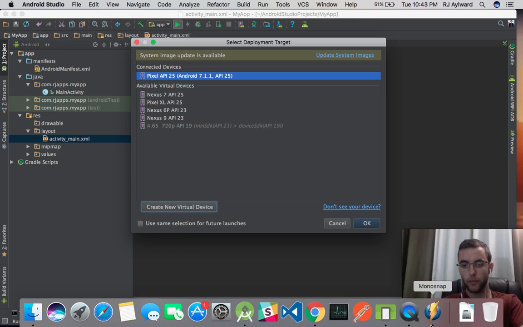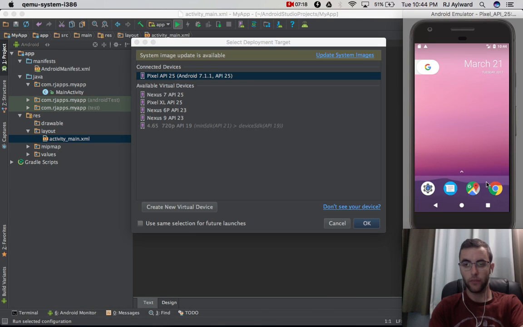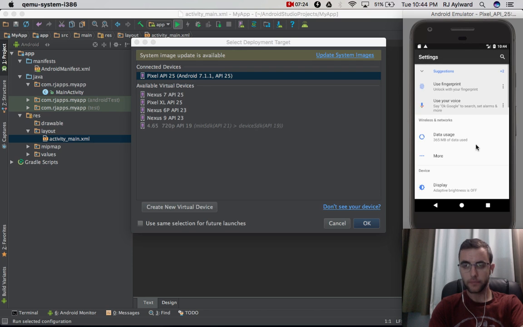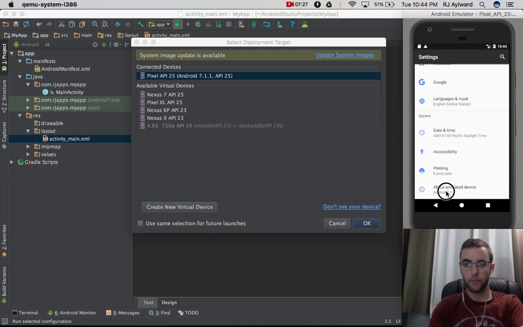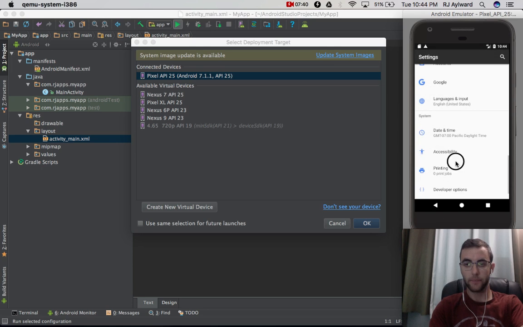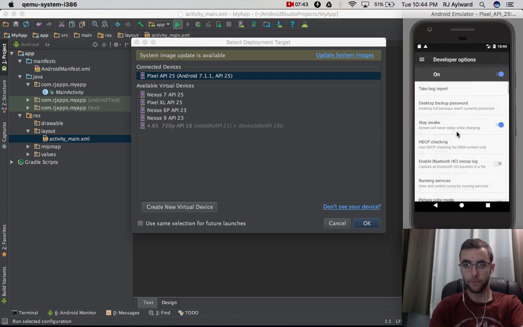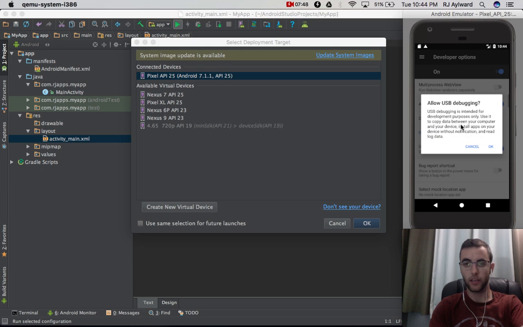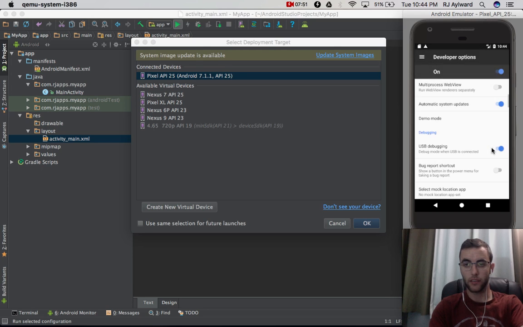The other thing is, if you want to run this on your actual phone, you'll need to go into the settings of your phone, then go to the bottom into About phone, scroll to the bottom again, and click on the build number 3 2 1 until it says, yay, now you're a developer. Then you go back into developer options and scroll down until you see USB debugging and click on allow USB debugging. Go ahead and click OK. You'll need to do that in order for it to start showing up.